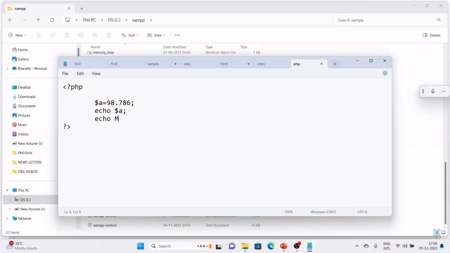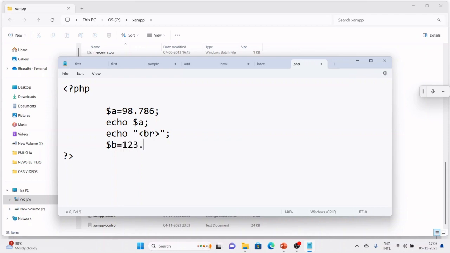Suppose if you want to print the data type, next you can take one more variable and store the data in exponential form, and also print it with echo $p.